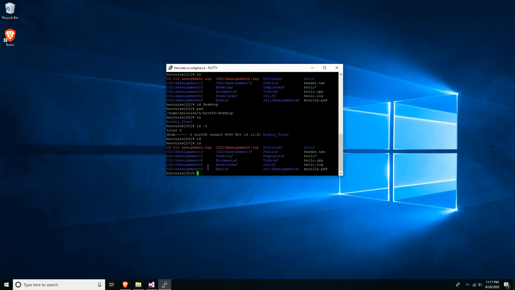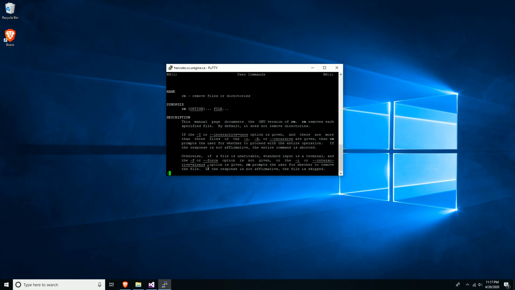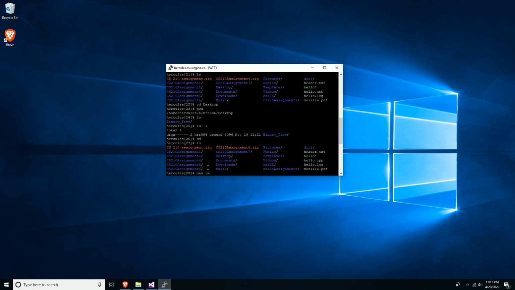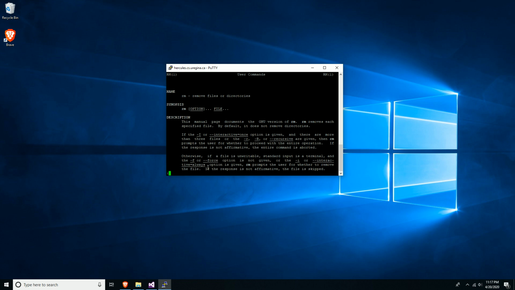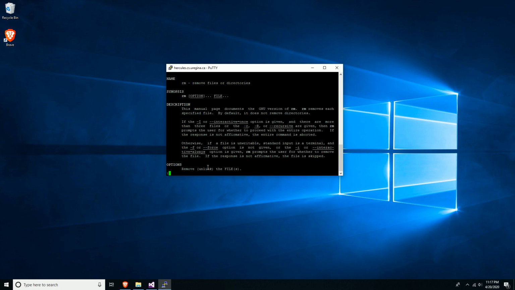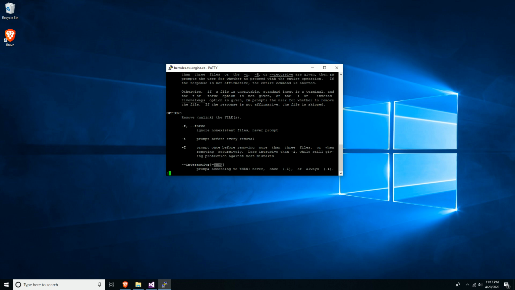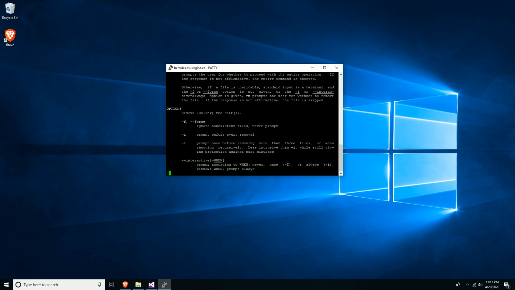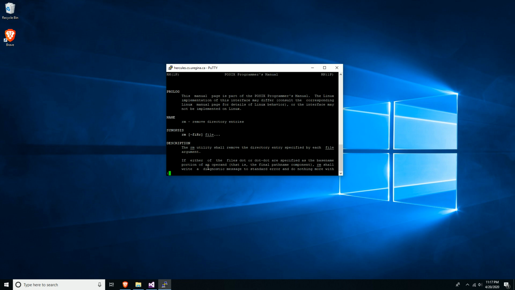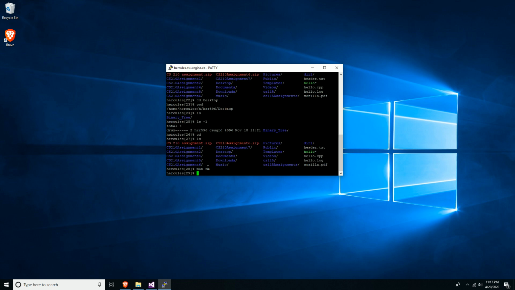If you type in man before a command though, it will open up the manual on that command and explain it. So if I type in man rm, it explains how rm works. And if I wanted to exit this, I can type in Control X. If you type in Q, that's how you exit the manual. Now rm, what it does is it removes a file. It doesn't remove a directory, it removes just a file.